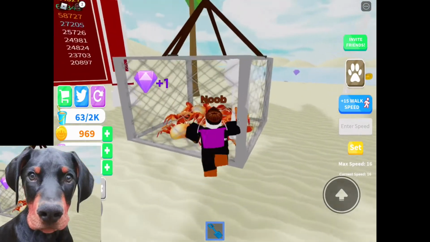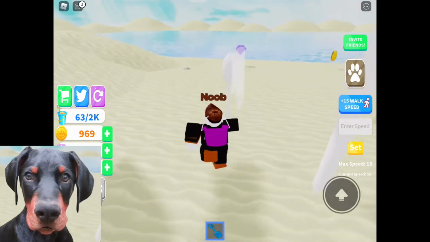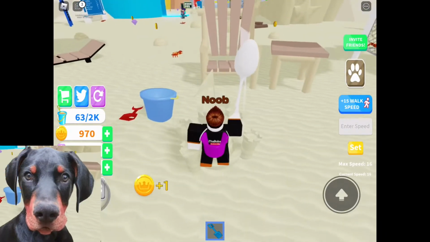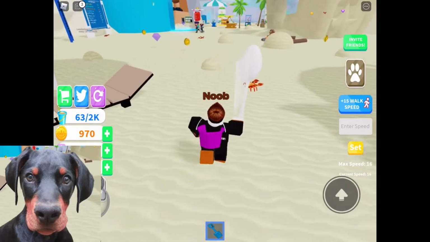Can I go get all these crab? Look at all these crab, though. I want to get them all. Can I go here? Ooh, shell. Can I get a shell? Nope. Stop telling me what to do. I already know. Ooh, I can dig it. Can I dig it? No. Somebody owns that castle.